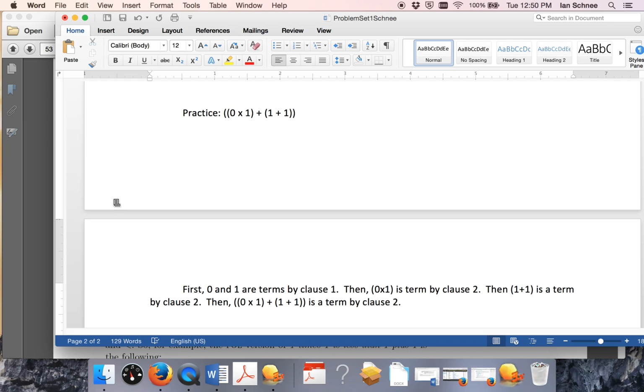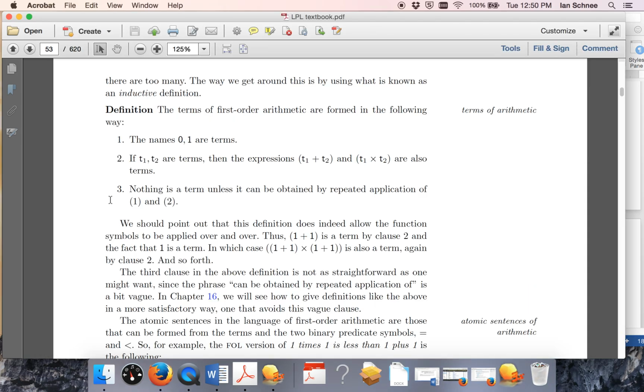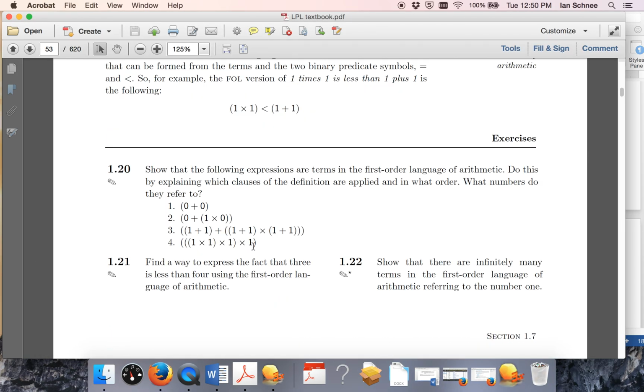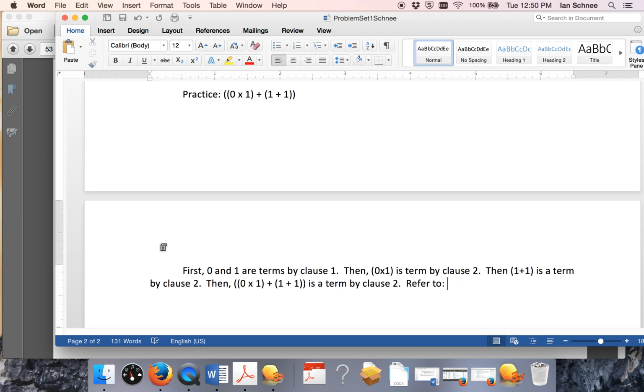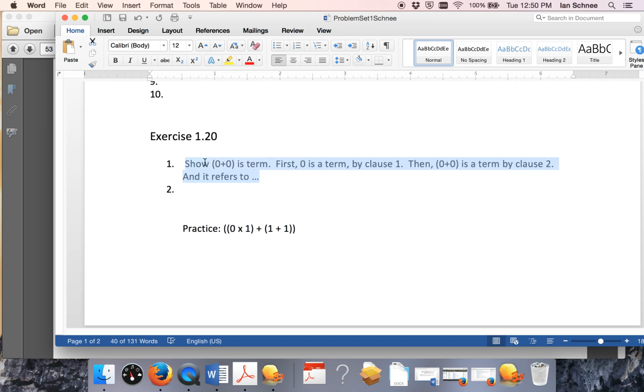So notice in all of these problems, you're just going to be applying clause 1 at the beginning to get all the essential bits that you need. Then you keep applying clause 2 over and over again as you build up each of these from the inside out. And finally, don't forget to compute it at the end, because that's going to be worth a point on the problem set. Okay, hopefully, so really all you need to do is submit something like this for your answer. That's all that we're looking for in these. Okay, hope that helps. Thanks.